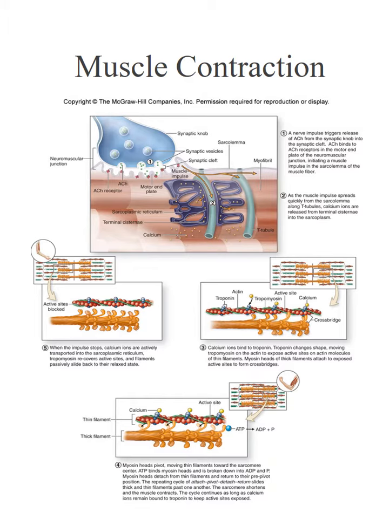This continues as long as calcium ions remain bound to the troponin. Calcium ions are then moved back into the sarcoplasmic reticulum by ATP-driven ion pumps to reduce calcium concentrations in the sarcoplasm so that we can have relaxation instead of a continuous contraction state of our muscles. The end of the muscle impulse results in the passive sliding of the myofilaments back to their original resting position.